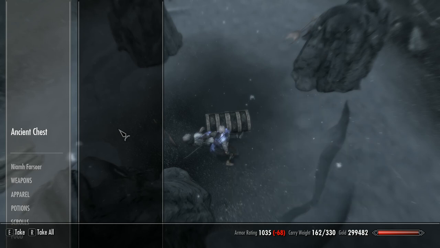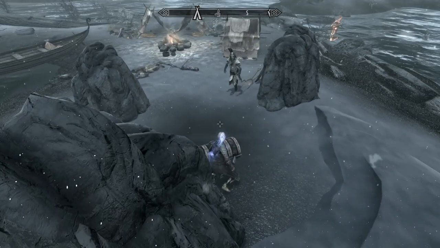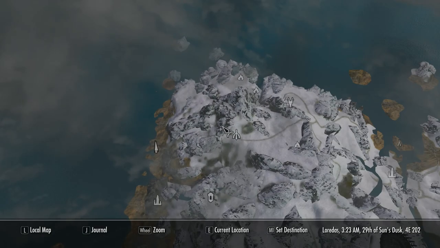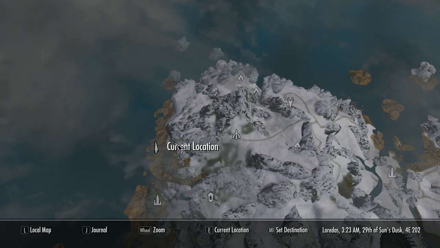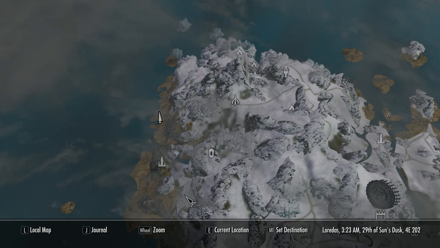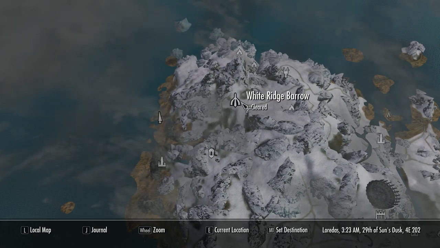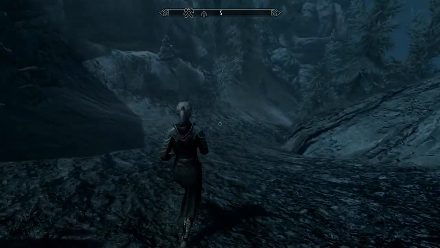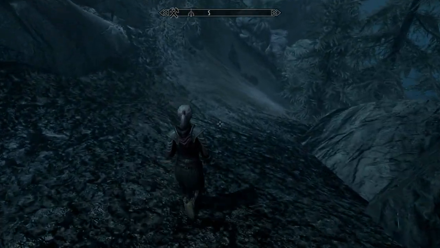Like I said, I'll be going through everything in more detail in another video. This is just to show you how to get it. The next piece is near White Ridge Barrow, and just run down the mountainside or go to the Waterstone, which is probably easiest, and run along the coast, whichever way suits you. Okay. So there's a Waterstone, just head on down the hill.